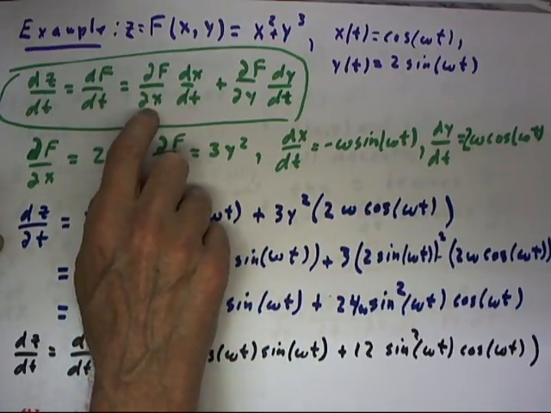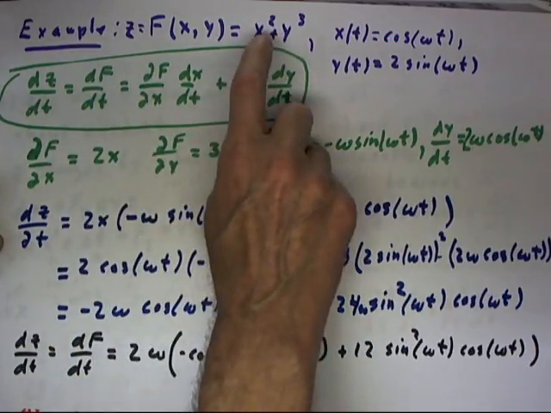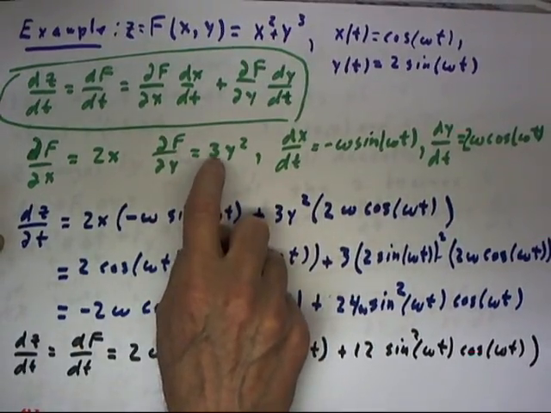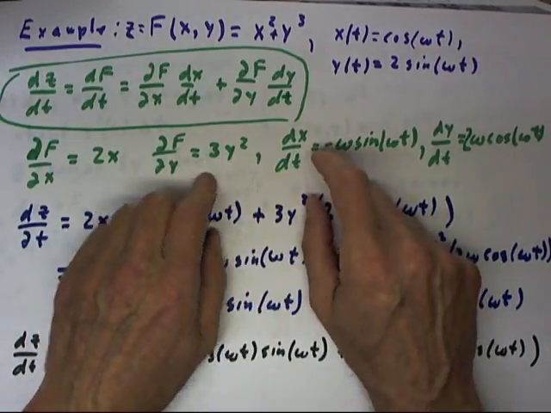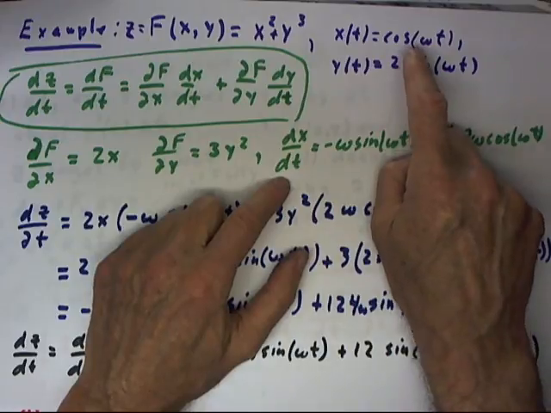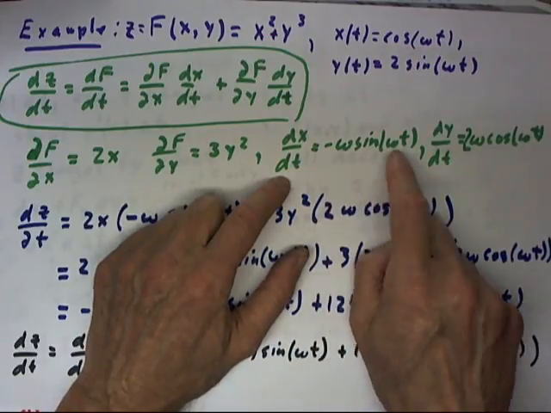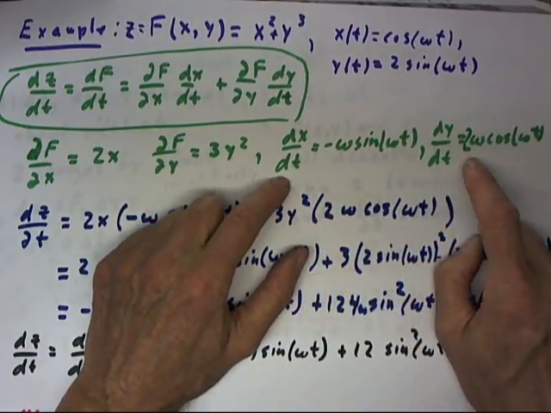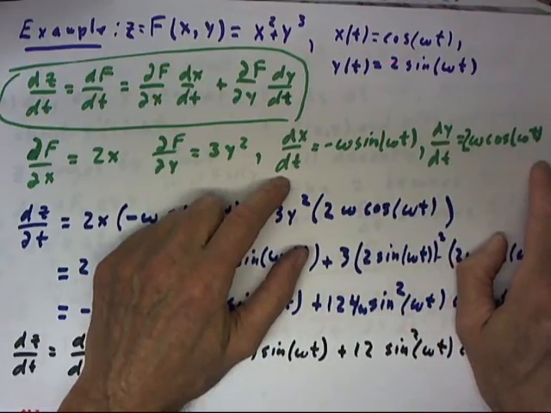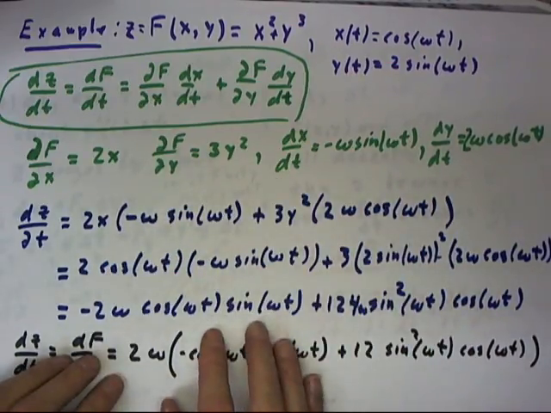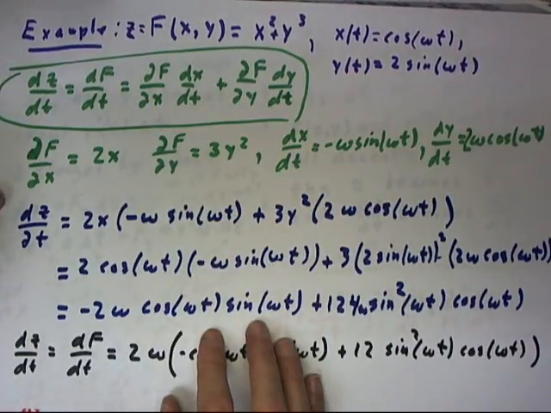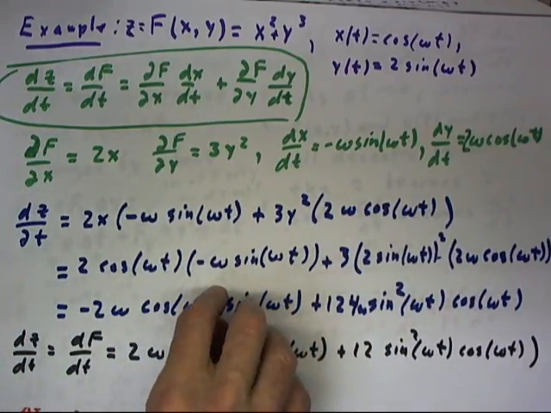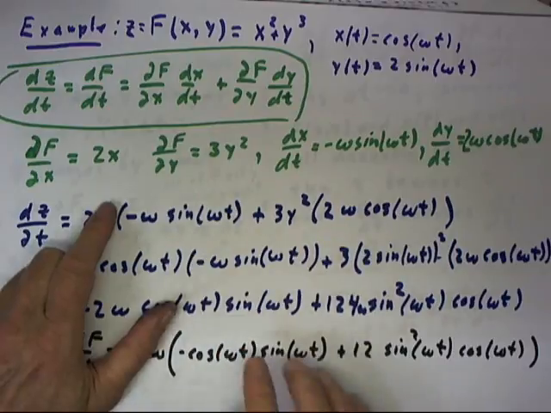This is very straightforward. The partial derivative of f with respect to x is 2x. Partial derivative with respect to y, well, we have a plus y cubed, that's going to be 3y squared. The derivative of x with respect to t, well, x is a cosine of omega t, and we get a straightforward derivative here, negative omega sine omega t. The derivative of y of t is 2 times omega times the cosine of omega t. Those are all straightforward derivatives that you should be accustomed to by this point in the course, so we won't get into any discussion on that. We're simply going to turn the crank and evaluate this partial derivative.